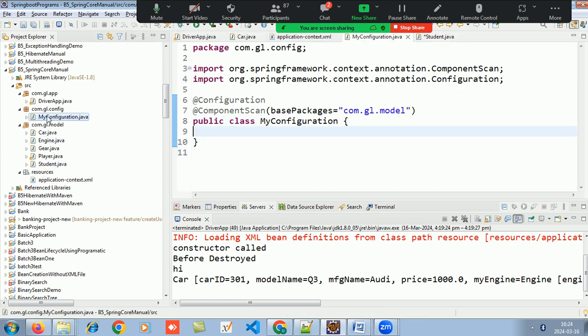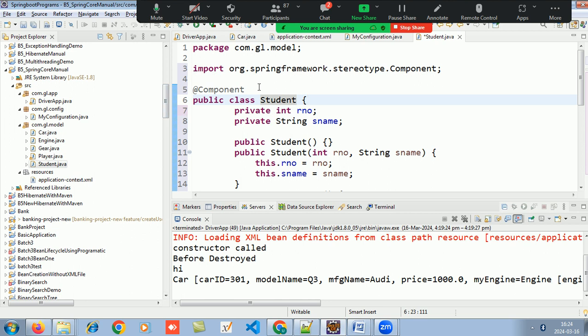Make a configuration file, and give the package which you want the beans for. So I want the beans for all the classes in this package. Then whichever class you want, as you're doing Java based dependency injection, annotate it with @Component. It is mandatory that you annotate that class with @Component for it to be eligible for bean creation.